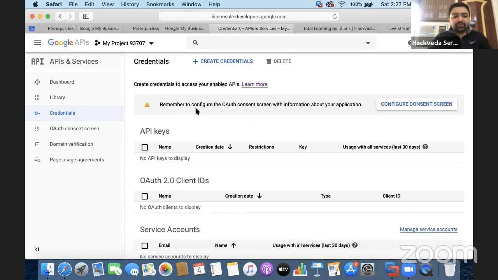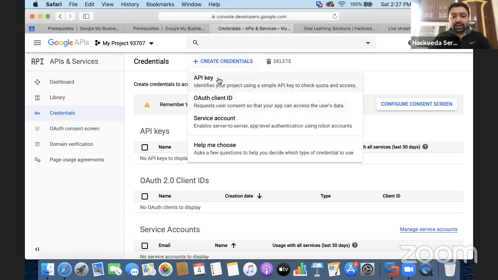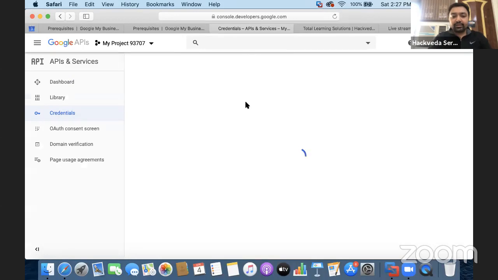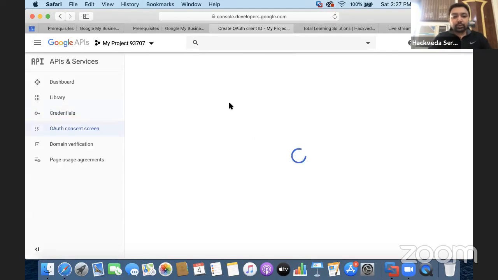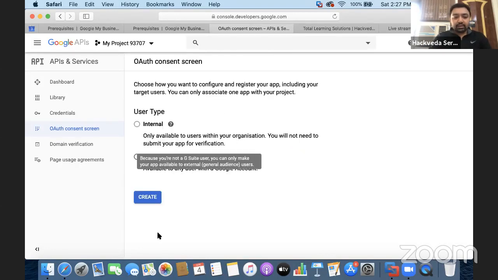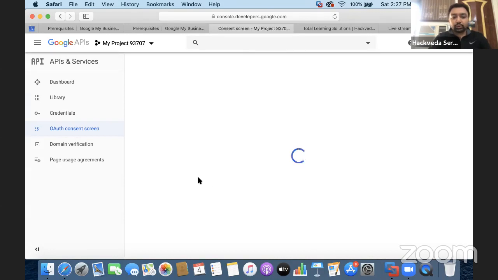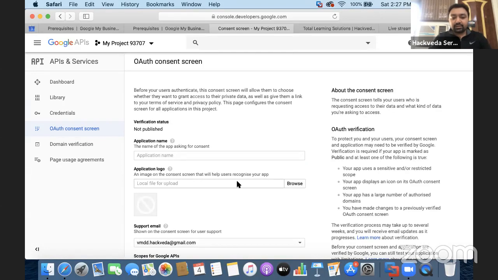So once you have got here, you can quickly click on create credentials. You can quickly select OAuth client ID for quickly creating the credentials. Now you need to define what kind of application you want. So you can quickly configure the consent screen, the OAuth consent screen. And you can see that what kind of users you would like to access for. So let's say available to any user with a Google account, you're going to create the authentication stream.